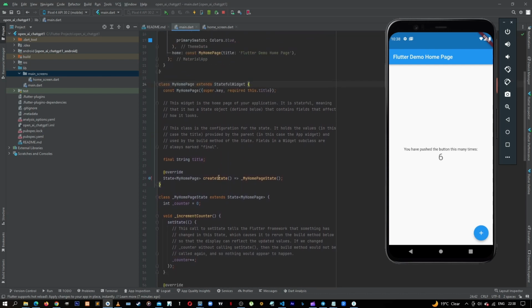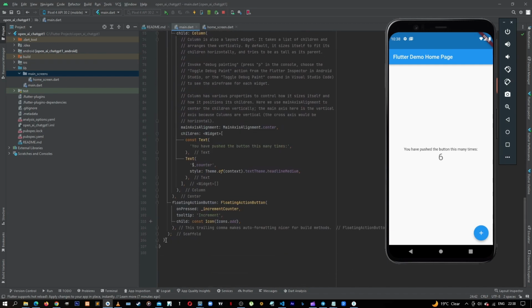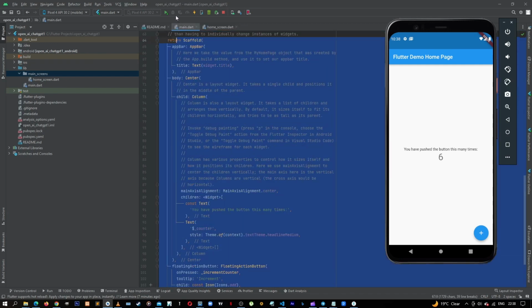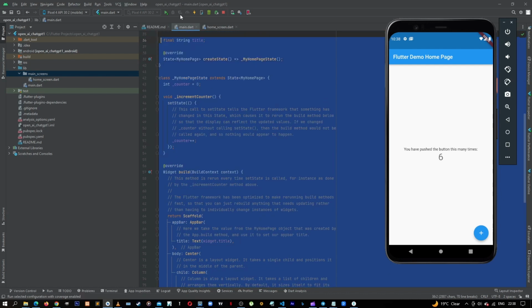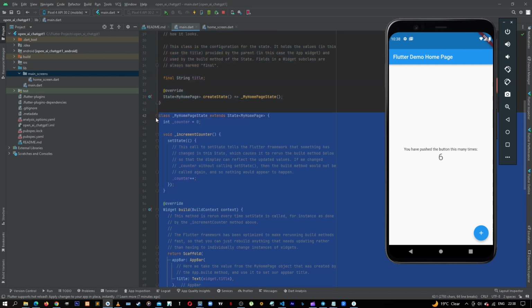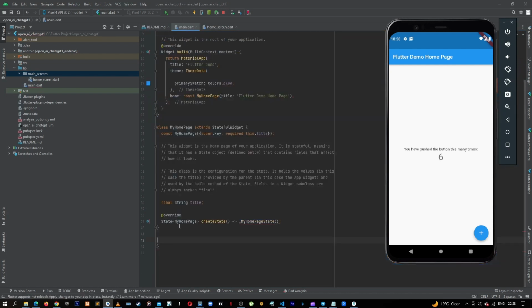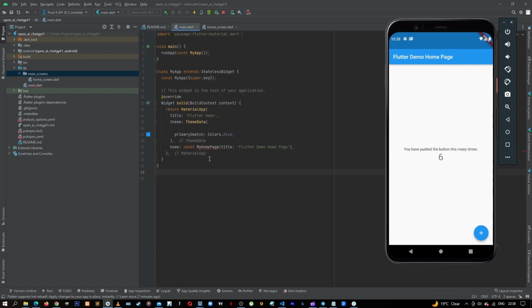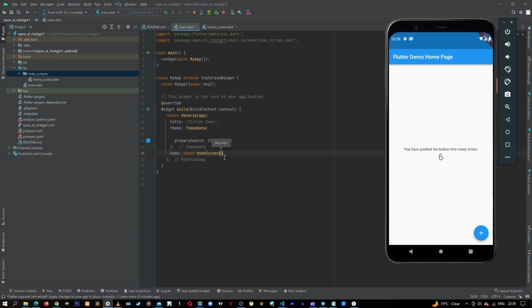So from here up to down here, let's remove all this. We delete that. So we delete everything here. So now you see we are calling that MyHomePage. So instead of calling this, let's call our HomeScreen that we have just created, like that.